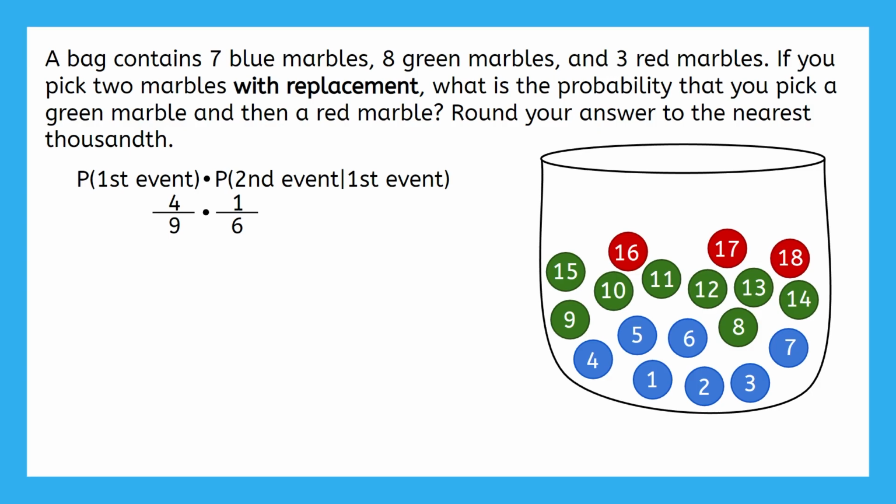Go ahead and put that into your calculator now. Your calculator should have given you this. When we round to the nearest thousandth, or 3 decimal places, we get 0.074. Check this out. The probability is a little lower than it was when we did not replace the green marble. It's really important to make sure that you carefully consider how that first event is or is not going to affect the second one. Let's do one more example together before you move on to the practice game.